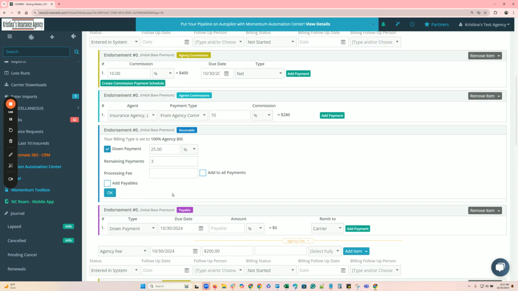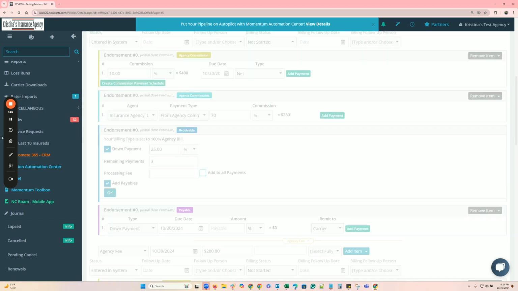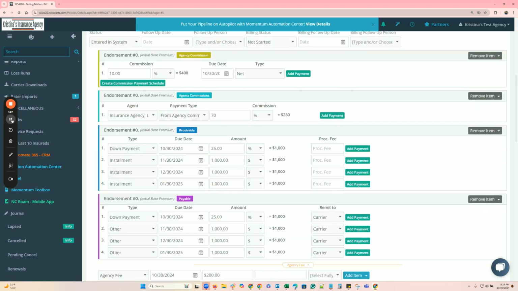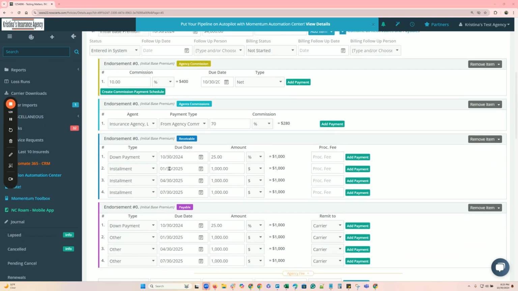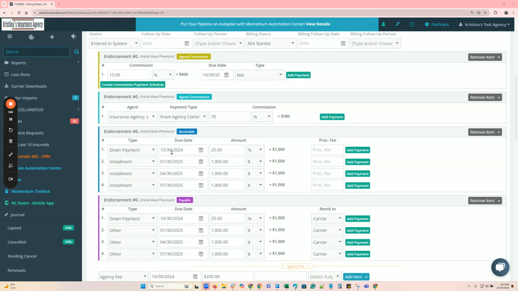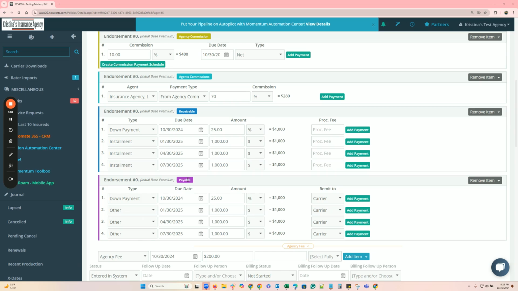If I'm just going to retain my full commission from just the one payable and the agency is going to move that to where it needs to be, that's something that's decided by your agency. So I'm checking this and then I'm going to select OK. So all I did was enter my quarterly payment due dates. I matched those due dates to the payables so that these can be matched easily.